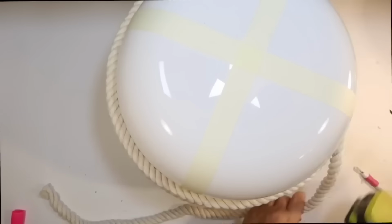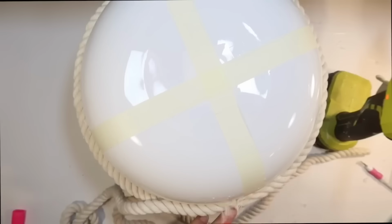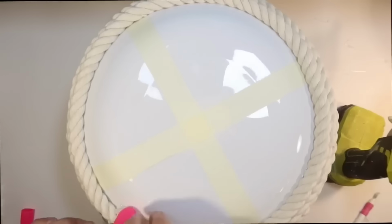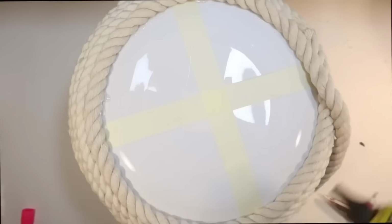We're continuing that same rope pattern. It's so easy. You're just hot gluing the rope to the bowl. So not much to it. It's just a little bit time consuming just because it's so large. And probably the most time consuming part is starting and stopping your next package of rope, but you're probably going to need a break.